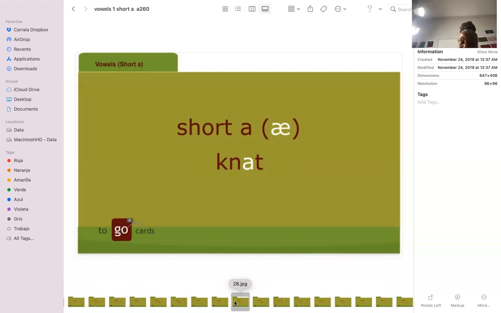Gnat, notice the KN. The word doesn't begin with that sound. The K is silent. So it's nat. Phantom. Notice, I'm pronouncing the TH as if it were a T. Sometimes the TH has the sound of the T. Most times, no. It has a different sound. But there are times you don't say it the usual way, you say phantom.